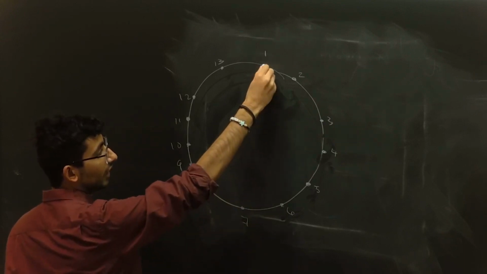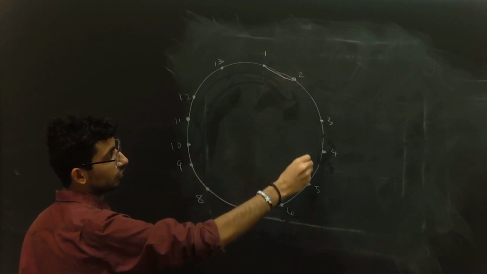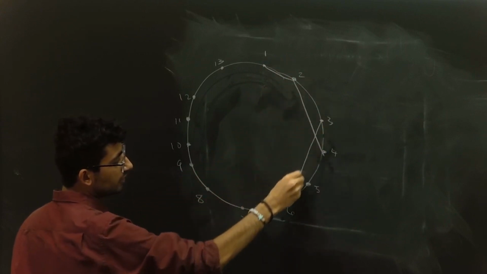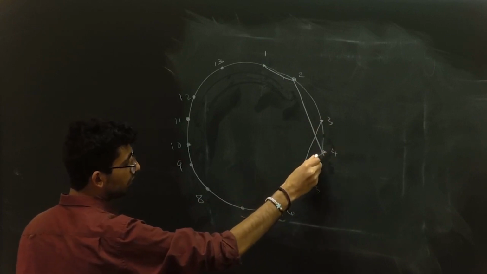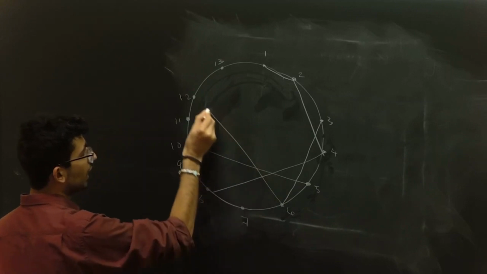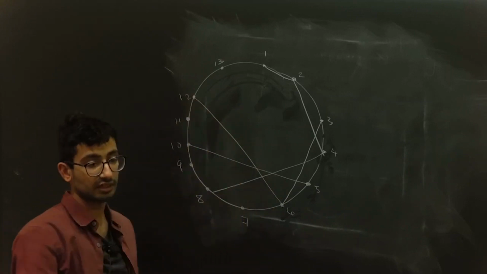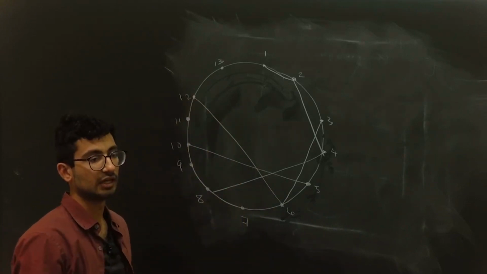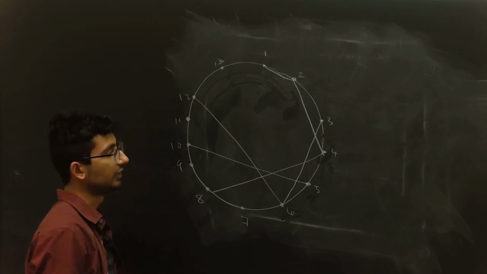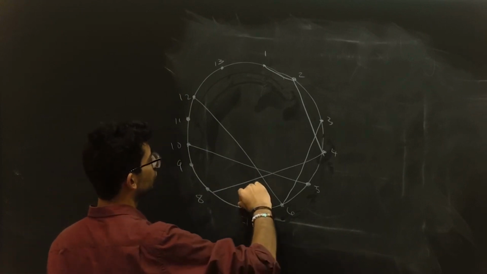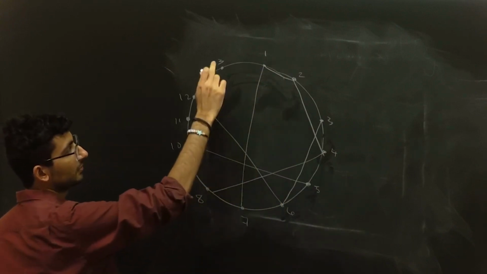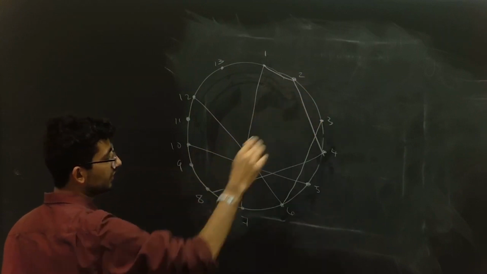So the light ray from 1 will go to 2, the light ray from 2 will go to 4, 3 to 6, 4 to 8, 5 to 10, 6 to 12, 7 to 14, but we don't have a 14. And so the way that this works is it'll actually just modulo, it'll wrap around. And so our 14 will just go to 1. 8 will go to 16. We don't have a 16, but it's the same as 13, 14, 15, 16.